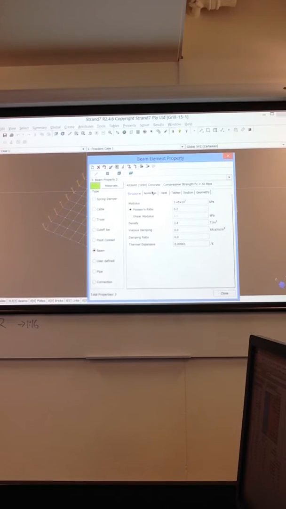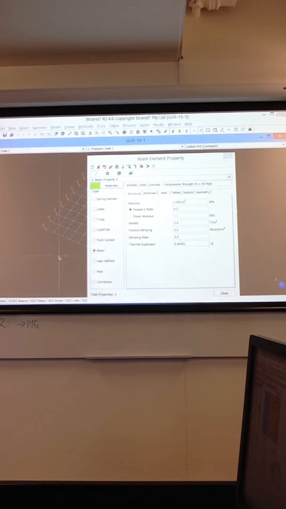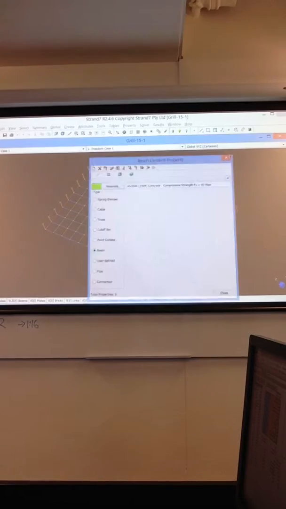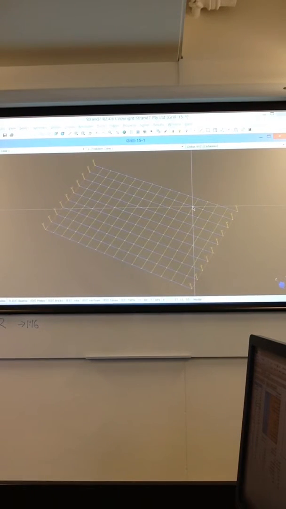Again, we've got a density of 2.4 in there. But if we look at the model, we can see we've got our longitudinal beams, which already include the weight of the top slab. So we need to put in the cross beams to model the stiffness of the top slab, because in our model the longitudinal beams are not connected. So we need to connect them together.